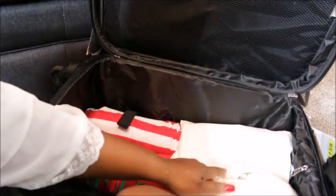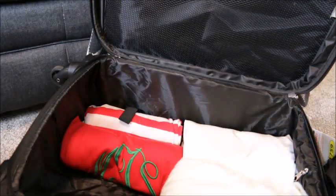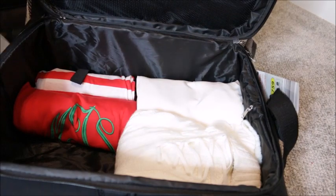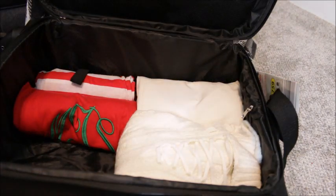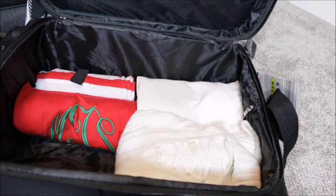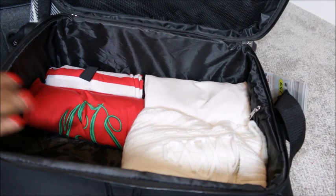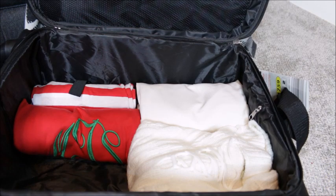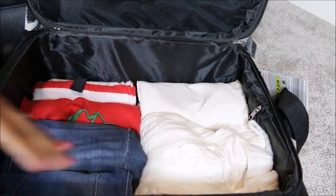Now I have all the items rolled up and I'm going to start placing them in the suitcase. I like to pack my lighter items on the bottom because TSA agents may go through your things, and I don't want anything to transfer from their gloves to my items. Another tip: if you can get TSA pre-certified, be sure to do that — it will save you so much time and money. Being able to carry your bag on will also save you $25 because you don't have to pay to check your bag, and you don't have to worry about it not arriving at your destination.